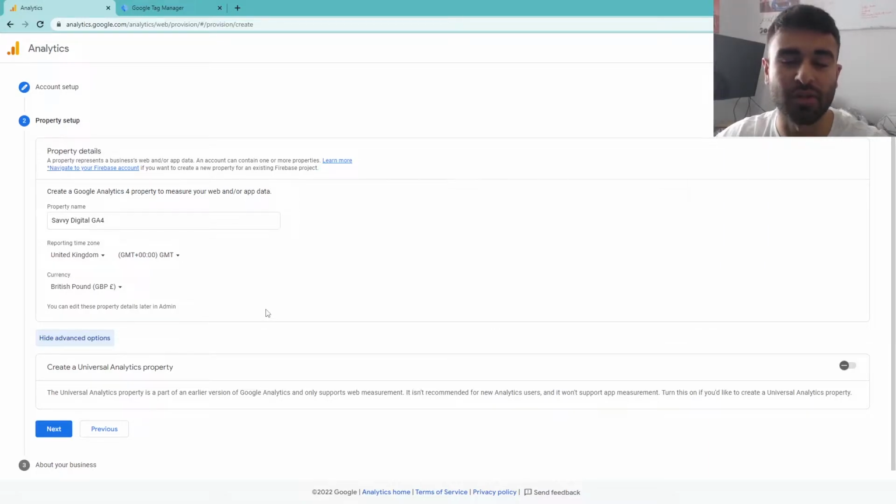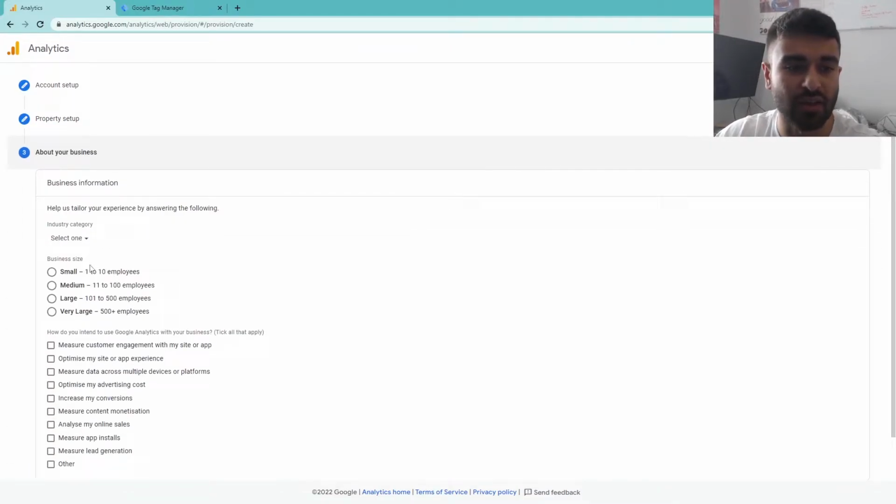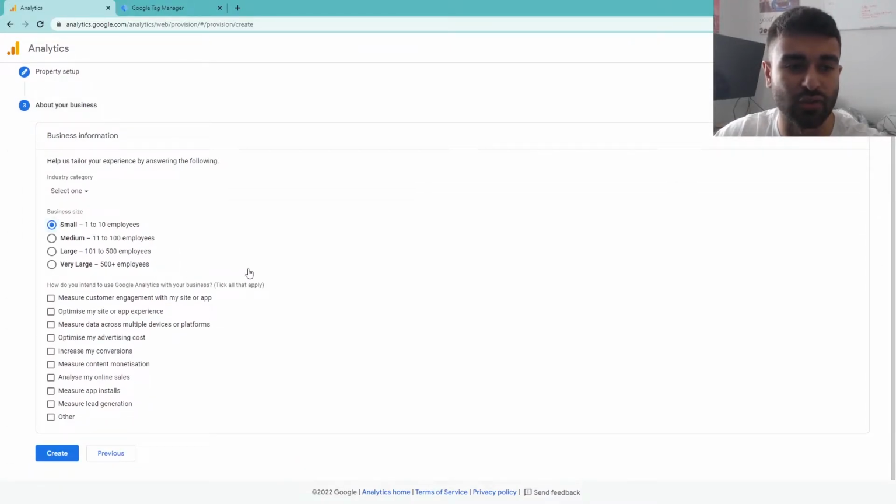And I think, to be honest, as we're going to be transitioning away from UA, it makes sense for anyone getting into the analytics suite to just use GA4 to get to grips with how the system will work, as that will be the norm in the future. So once we've done that, we're going to click on next, and then we can go ahead and do the details about what we want to track and the size of the company itself, so it gives Google some data that they can use.